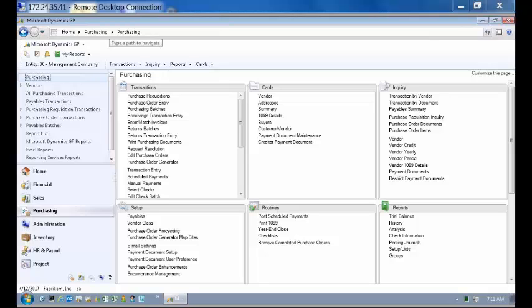Again, with our purchasing, you want to go ahead and start with your purchase order processing for those of you that are using that. Go through, post your batches. If you can, it might be a good time to go ahead and go through and apply what you have available and get that out of the way. Get it all lined up a little better.